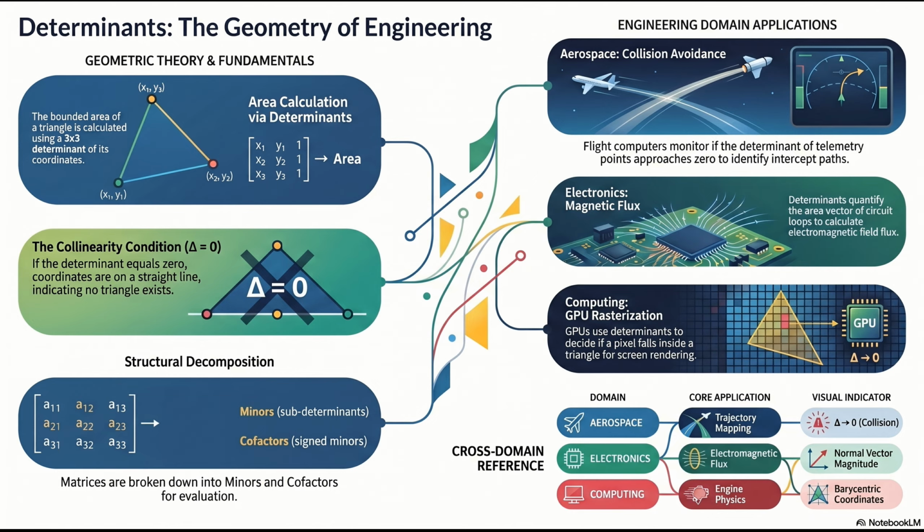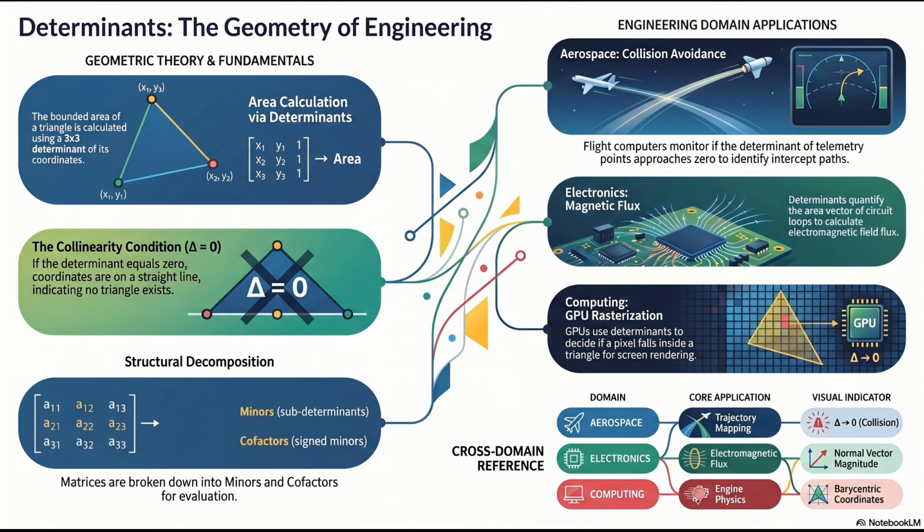But there is a huge translation problem here. What's the problem? The GPU is processing a 3D geometric mesh made of triangles. But your actual physical screen is just a flat 2D grid of millions of tiny square pixels. Oh, right. Triangles versus squares. Exactly. To bridge that gap, the hardware has to perform triangle rasterization. It has to decide, frame by frame, which specific pixels on your monitor should light up to visually represent the boundaries of those virtual triangles. And the mechanism it uses to make that decision is profoundly elegant. It uses barycentric coordinates, which rely heavily on, you guessed it, sign determinant calculations.